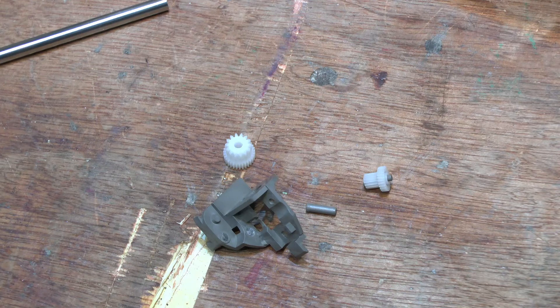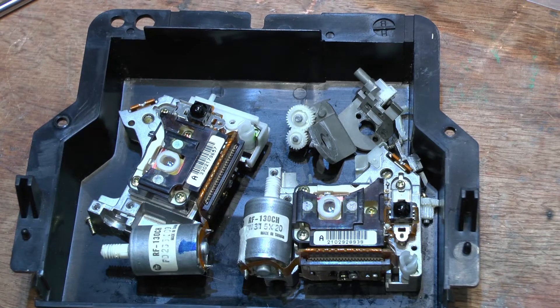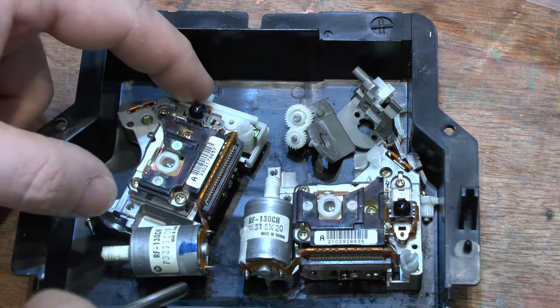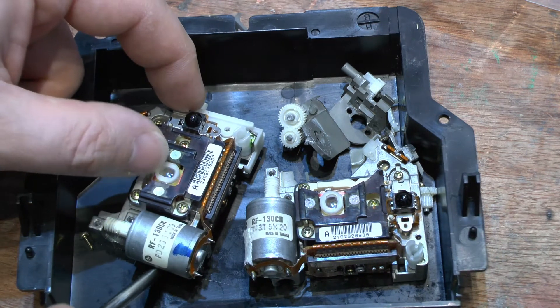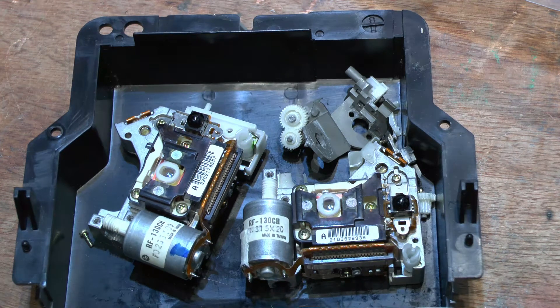Sometimes it can be a little bit more dramatic. A bucket of broken lasers! As I was saying, the drive — I bought the laser assembly off that guy, and the first one I ever bought off him — this was actually the laser assembly that was in that one — wasn't reading properly. Now this one reads kind of; I've marked it with a little blue mark. It reads kind of — it will read a disc.